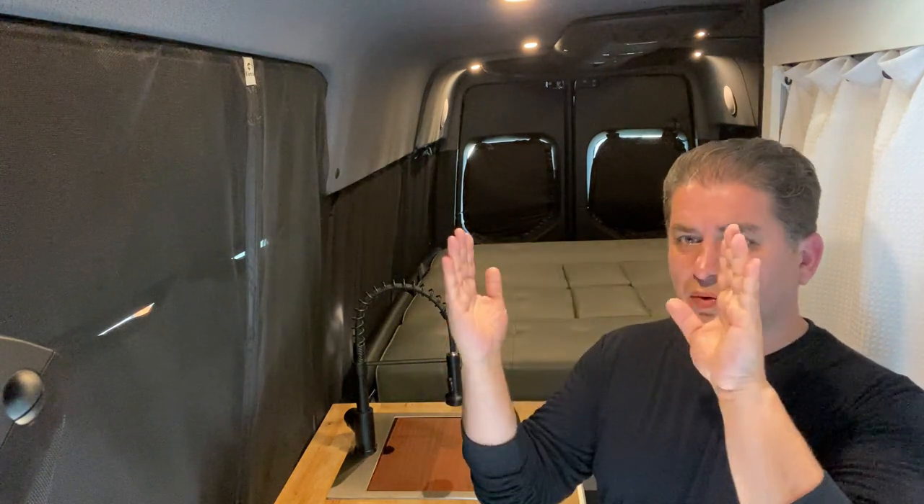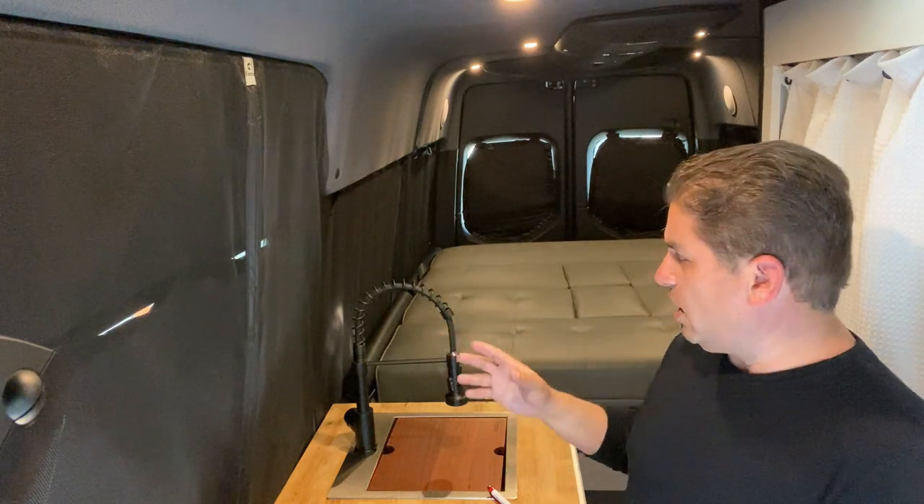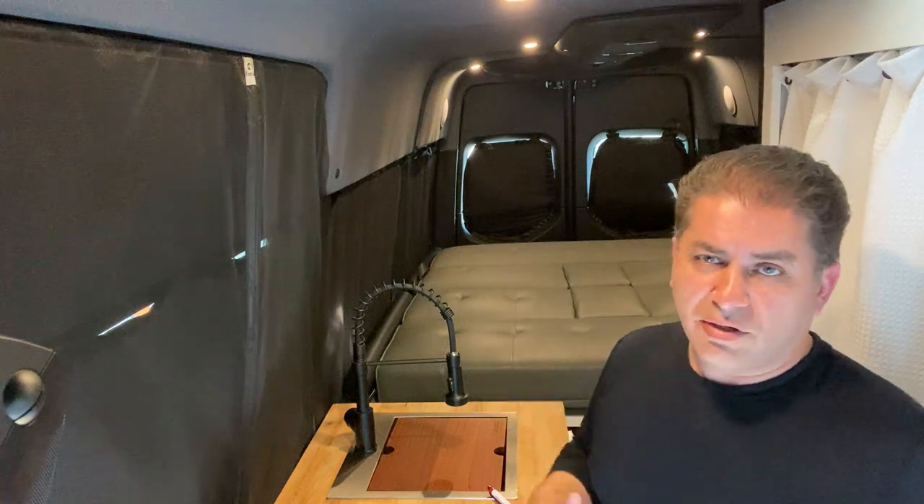Number ten: avoid making anything permanent in the van. A lot of times people put in cassette style toilets, and to do so you have to make a pretty sizable hole in the van panels. You want to avoid that because in five or ten years you might have a different idea — maybe you want to put the kitchen in the back and move the beds up front. Once that panel is cut, you're not going to be able to just snap in a new one. These panels are actually welded in and are expensive to replace, so keeping the option to change things down the line is important.